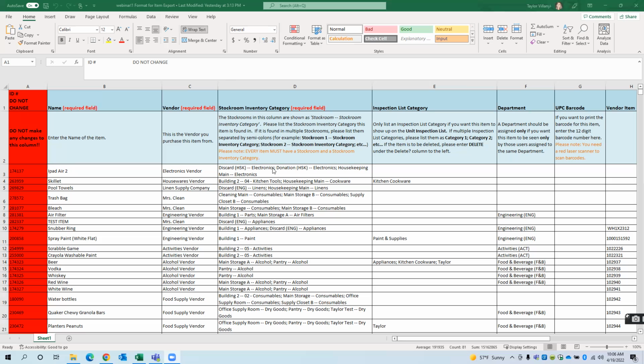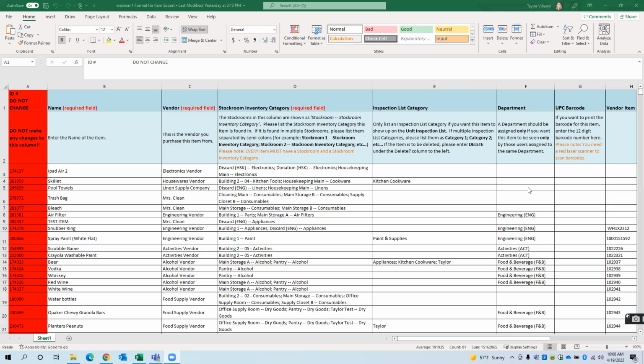And if you'd like to export your item information on your own, you actually can do this on the admin site, which I will show you quickly. But please know that this spreadsheet that you can download from your admin site is used as a reference for what you change. But anything that you change on that export will not be reflected on your account. And you will not be able to import this information. That will be done by your Inventory Smart team.